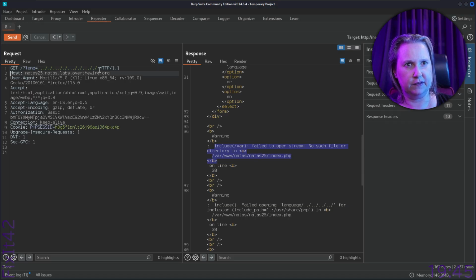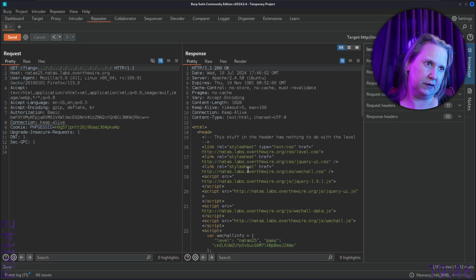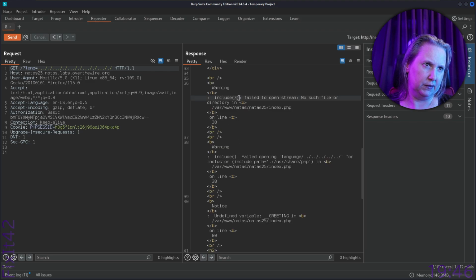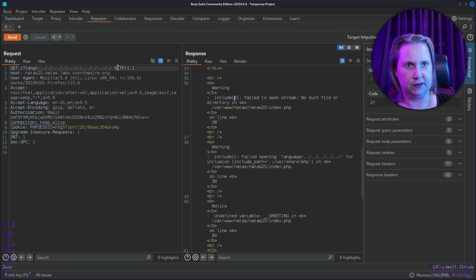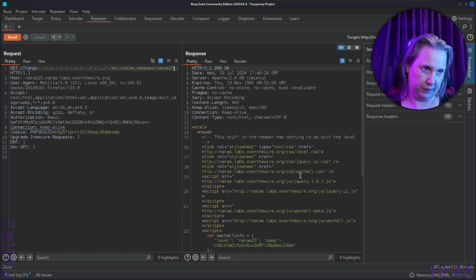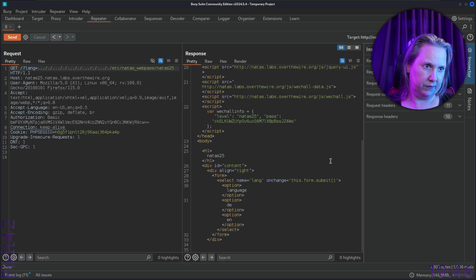Right? So let's add another one, and we should be back to nothing there even. If we send this now, it says include just the root, right? So if we were to add our path that we know it is, as it's supposed to be, let's add it here, and then we will get the error message, right? So let's see.